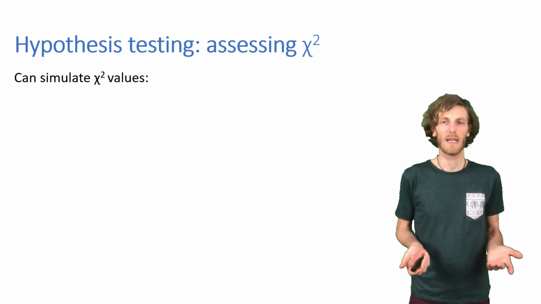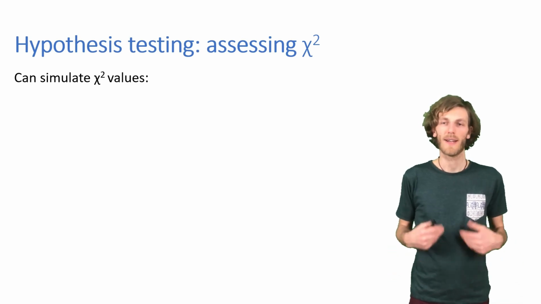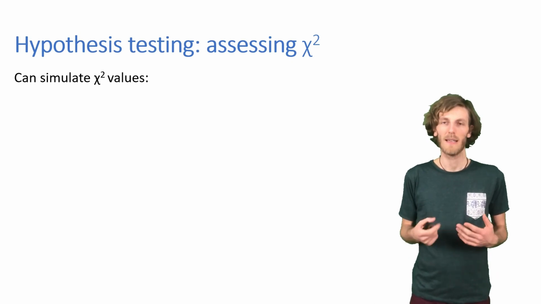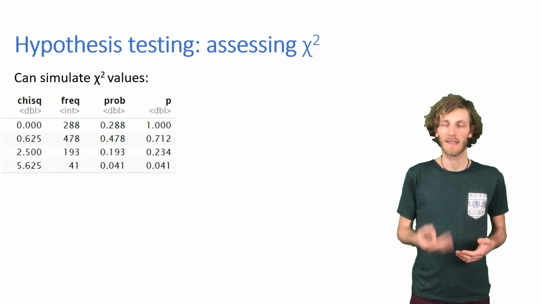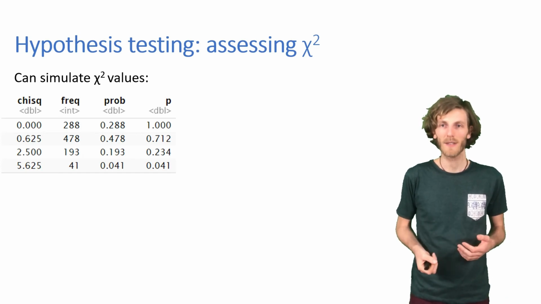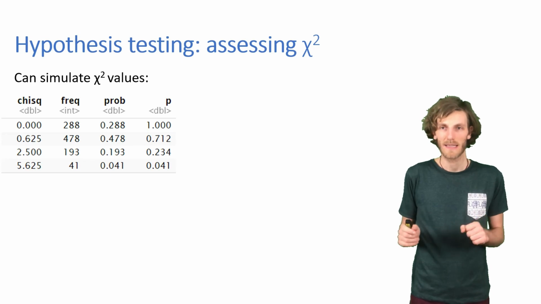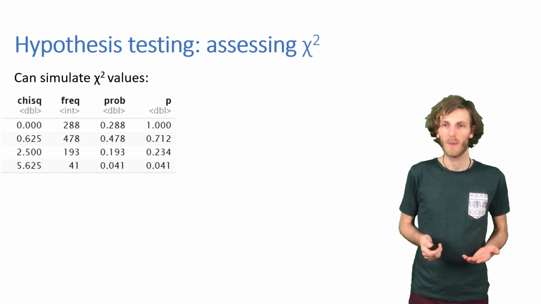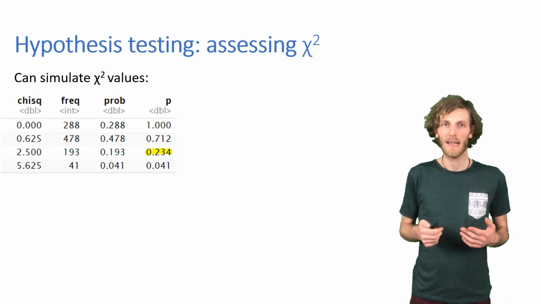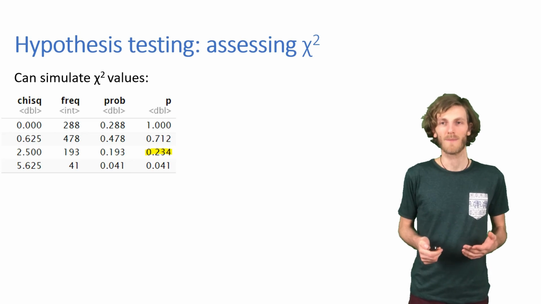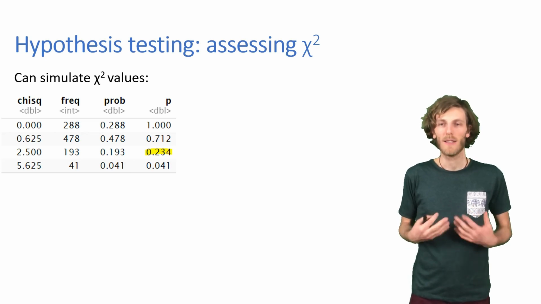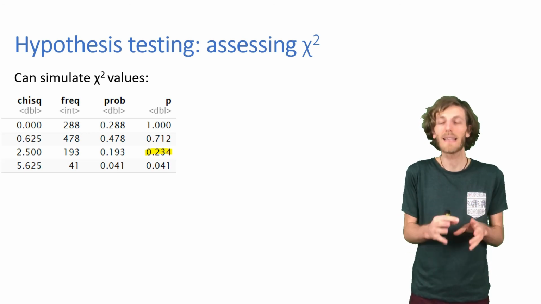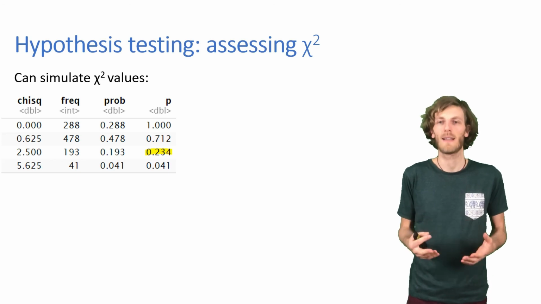One way that we can always go is we can simulate it. Here I run 1,000 simulations of this experiment. We can see the distribution of these 1,000 chi-squared values that are not continuous, since we can only have whole people in the cells. We see our particular value of 2.5 actually showed up in almost 20% of the situations. So in 23% of the situations, we would have observed a deviation as large as the one that we had, or larger, under the null hypothesis.